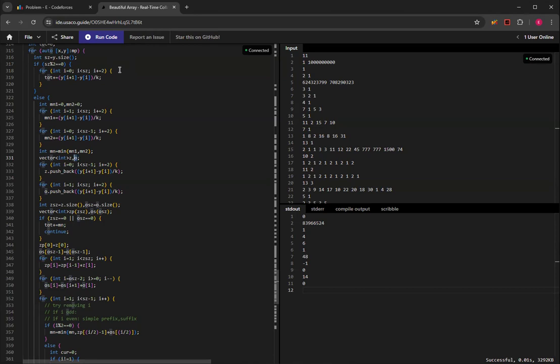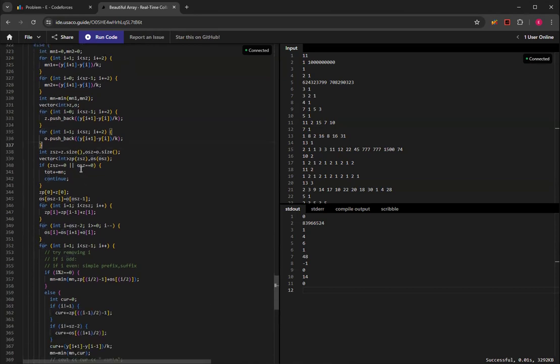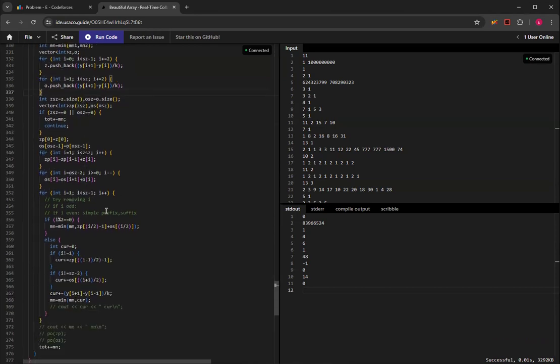So we have the zeros, which are even, and the ones, which are odd, and that's basically what this is for. Then if i is even, it's simple: you do the prefix and suffix, because I'll be splitting it in the middle.